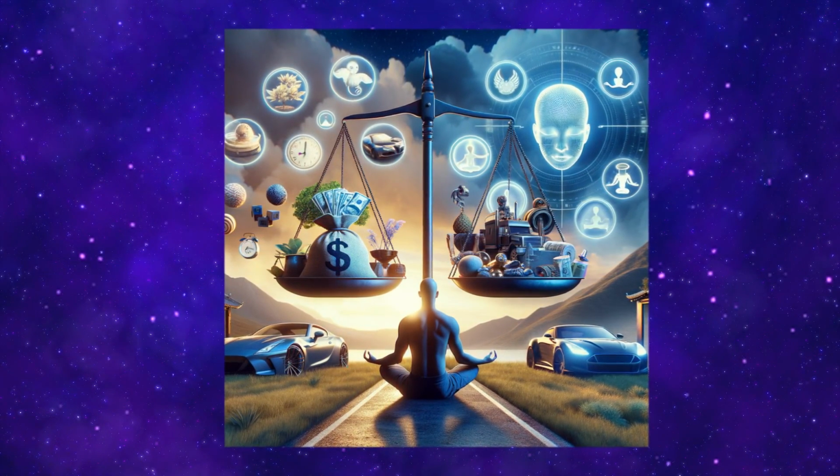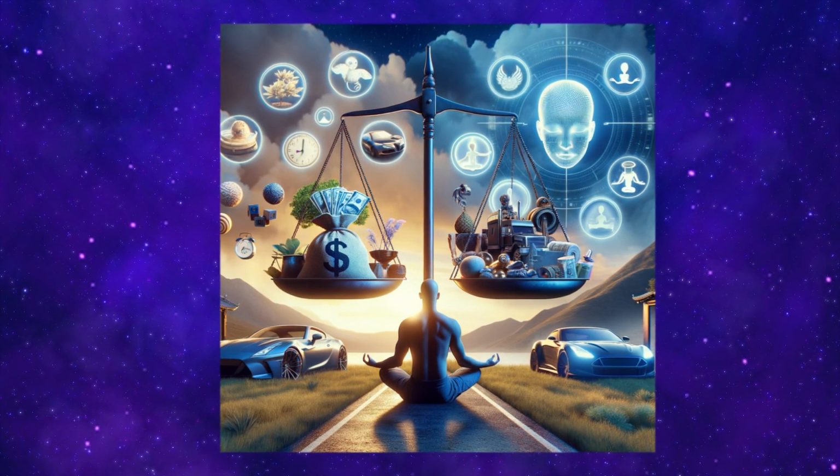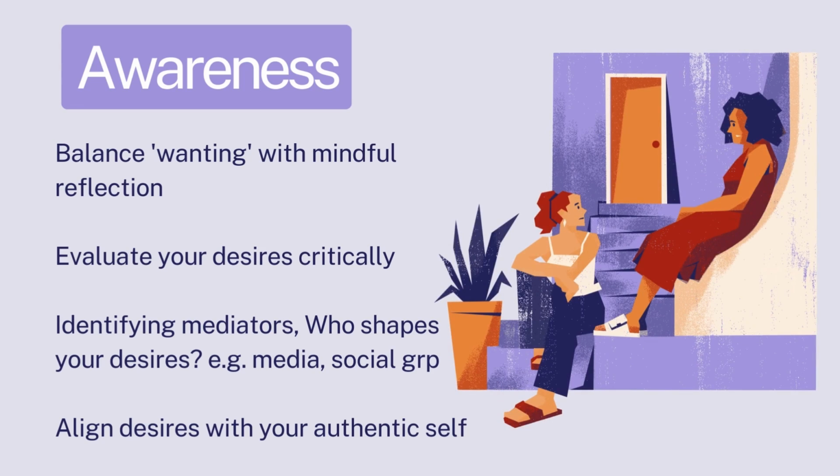Ultimately, breaking free from the desire trap means learning to balance our wanting with mindful reflection on what will truly bring us liking, genuine satisfaction, and enjoyment. By becoming aware of these influences, you can take control of your desires and align them with your authentic self. Start by evaluating your desires. Who or what are your mediators? How do they shape your understanding of what you truly want?